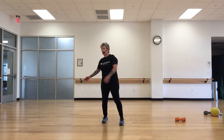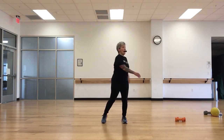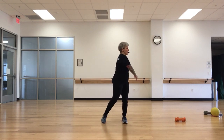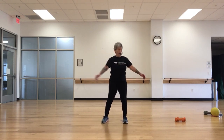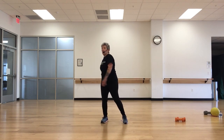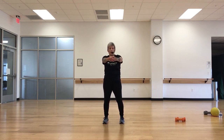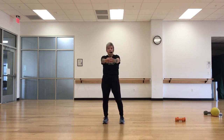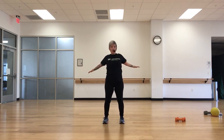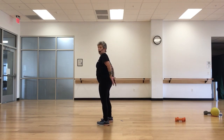Coming back, easy little swing. So I'm lifting my opposite foot, right? Little bit of a swing and a twist. Then pull those arms around. Separate your shoulder blades like you're giving a tree a big hug. Let's swing the arms open. Stick the chest out. Exaggerate a little bit. Go ahead and take the thumbs down and pull it back towards your tailbone. Stick your chest out.